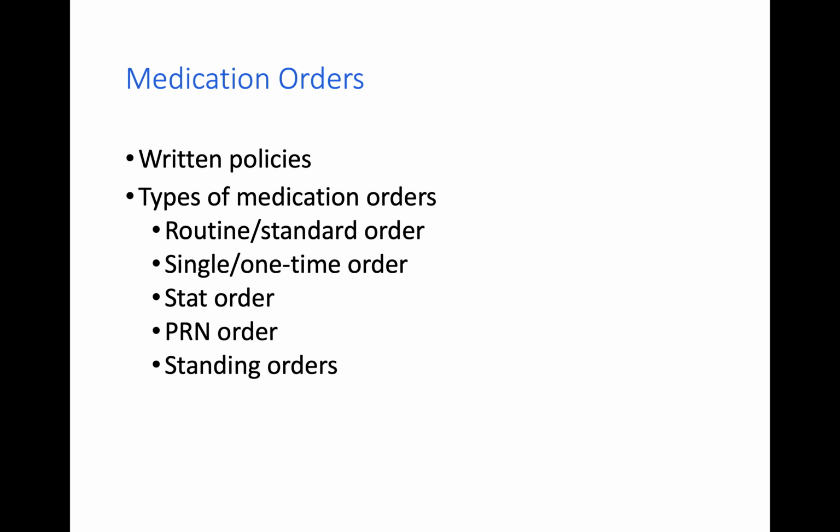A CCU, or coronary care unit, is basically to deal with heart problems. And so when they have a myocardial infarction, another term would be a heart attack, they have standing orders as to what are we going to do first, instead of calling the doctor and waiting till the patient dies to do anything. So that would be a standing order.